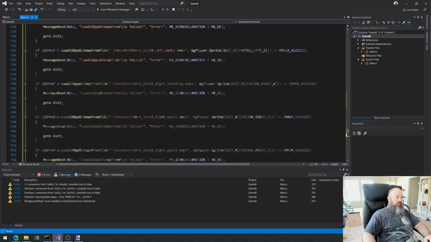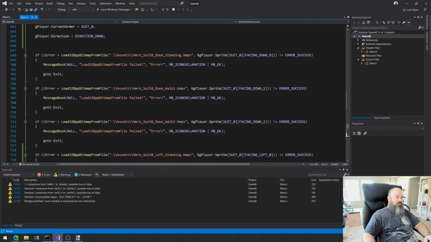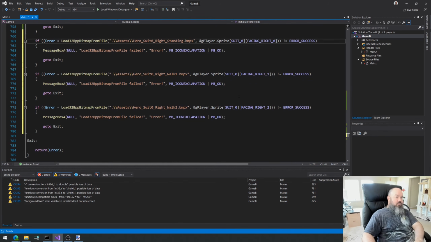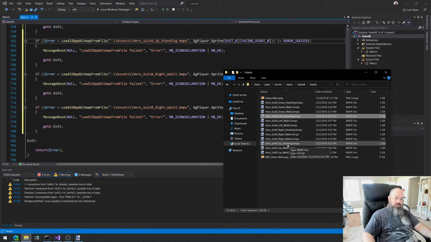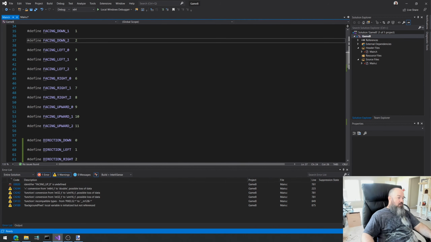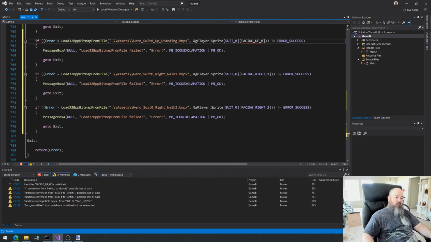So we've loaded 3 downwards, 3 leftwards, 3 right, and now we're doing 3 up. Suit 0, upstanding. This is an upstanding citizen, upstanding. And he is going to go facing up 0, which is not what it's called. Upward. Okay.